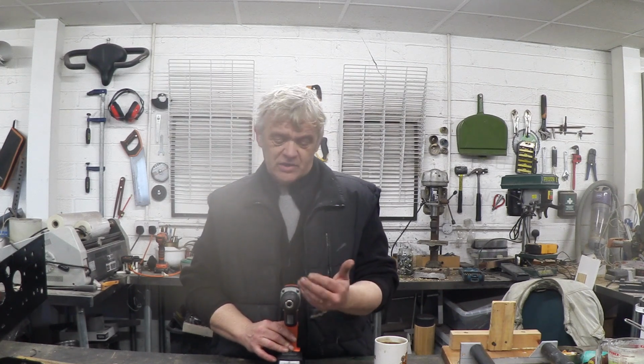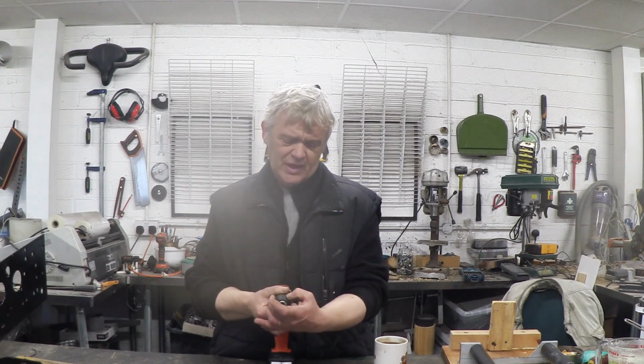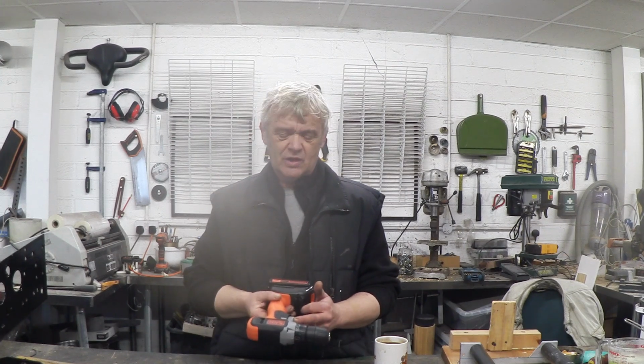I mean, one thing is it's got a chuck here that is centered to the motor. So you can attach anything there to drive it, and you don't have to worry about centering it. You just make sure that it's, I think this is a 10mm shank, 10mm in there, connected up, and you're ready to go as long as you put a bit of power into it. You've also got a really usable switch right here.